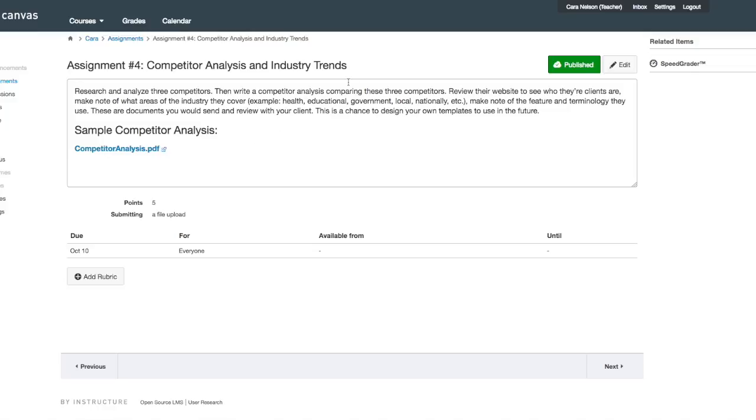Now, I'm the teacher. If this was you looking at the assignment, you would have a blue button up here that says submit. When you get your homework done, you will come back to the Canvas website, click on the assignments page, then the specific assignment, click on the blue button, and you can upload your file there. So that's where you will keep it. Your documents will stay here. It's easier for me to grade, and I can give you feedback per assignment as well.